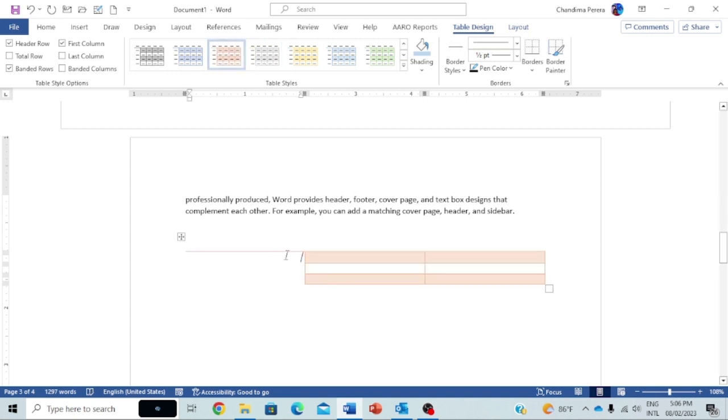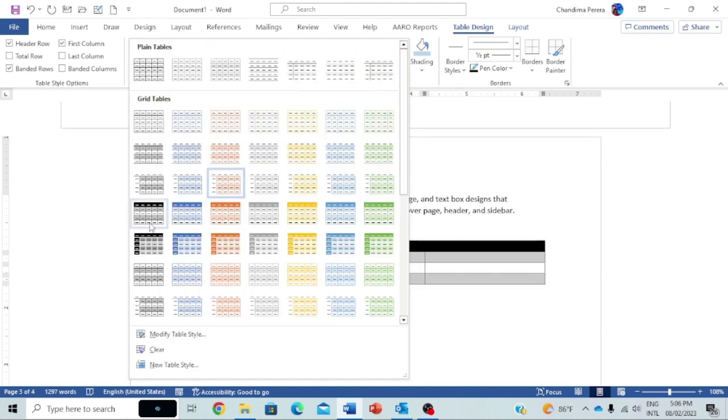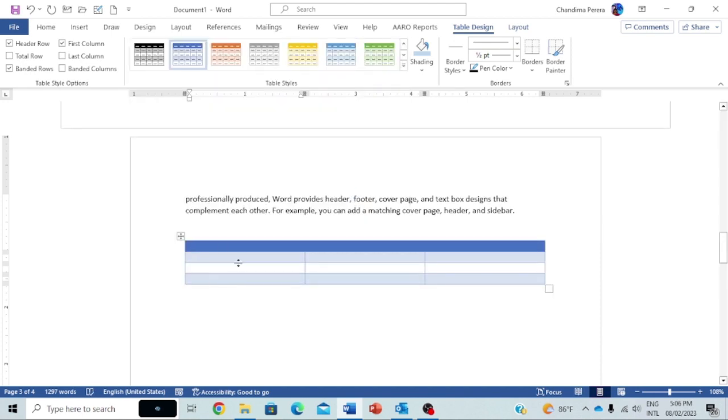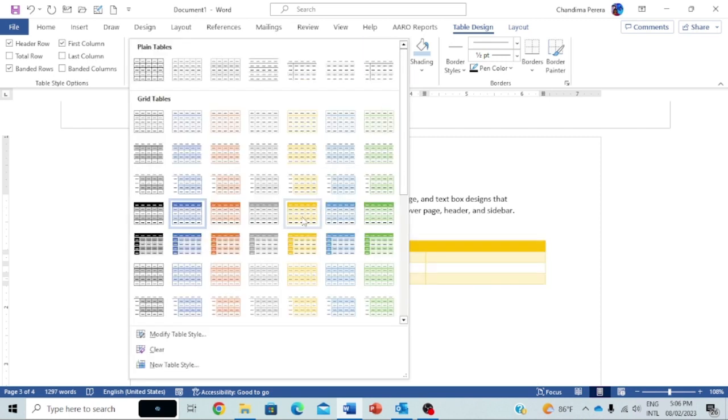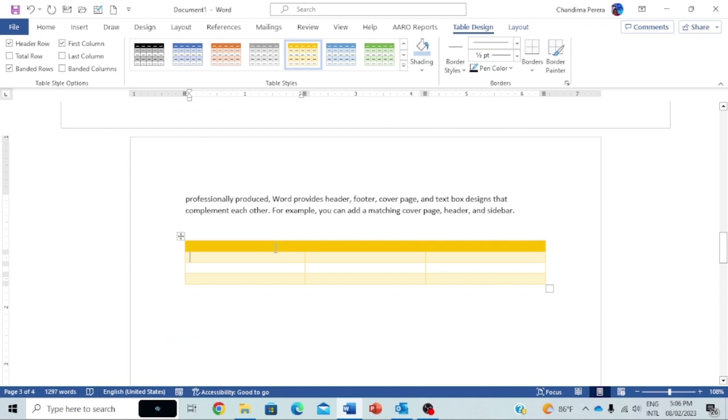So in between this, I'm going to apply this type of border, or else like this. Okay. Now you can continue the topic. This is month and this is sales. This is budget. Right.